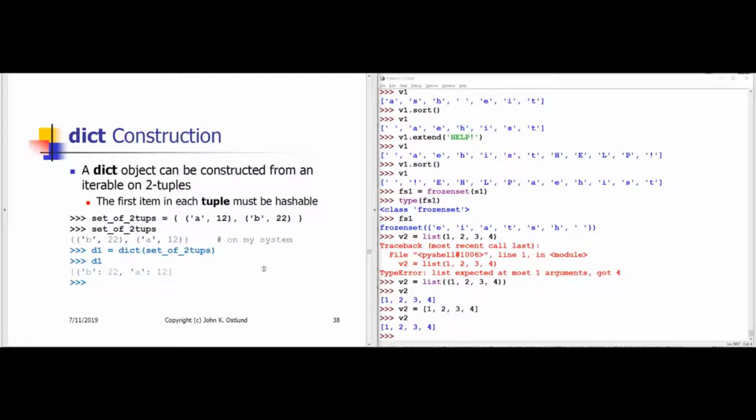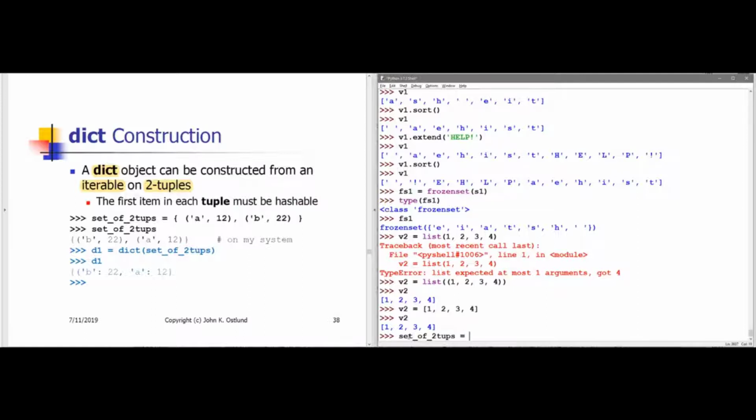These collections of individual values are easy to create from simple iterables. Since a dictionary has key value pairs, it's slightly more complicated to create a dictionary using the dict constructor function. A dictionary can be created from an iterable as long as that iterable produces so-called two-tuples, that is, a sequence of pairs of values. As one really small example to illustrate how this works, let me create a set of two-tuples.